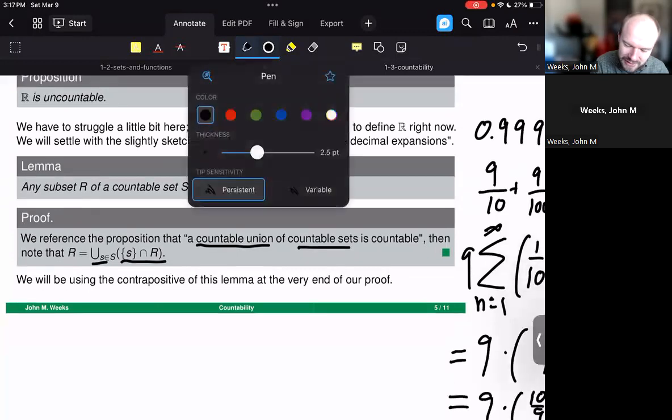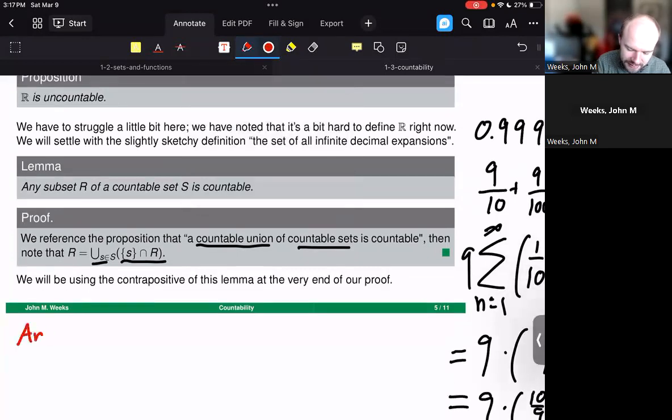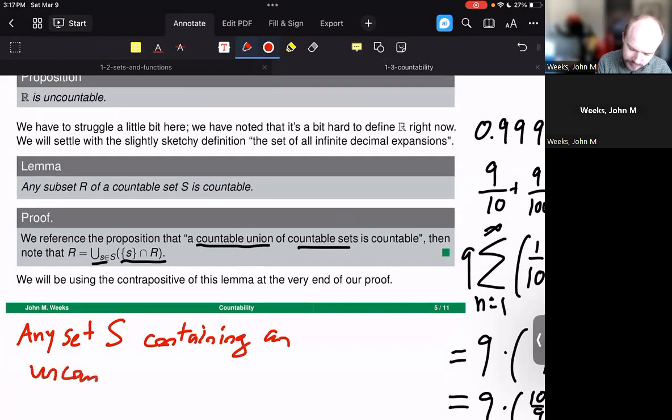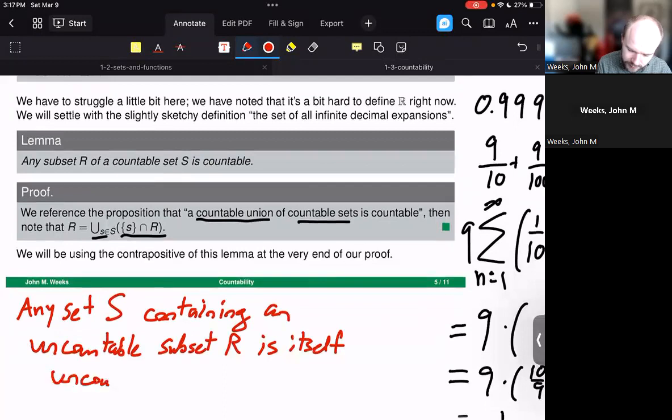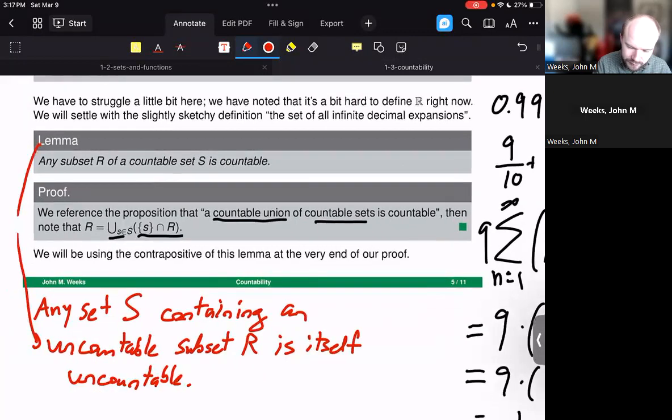So maybe to help us out together, any set S containing an uncountable subset R is itself uncountable. That should give us the contrapositive of this lemma.